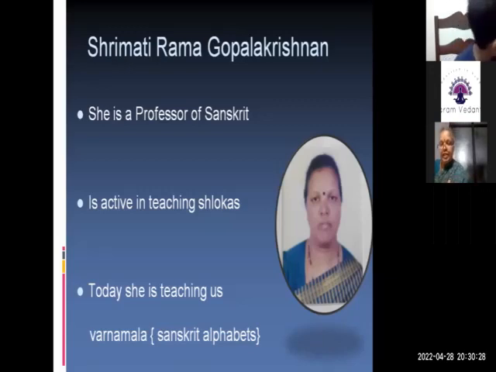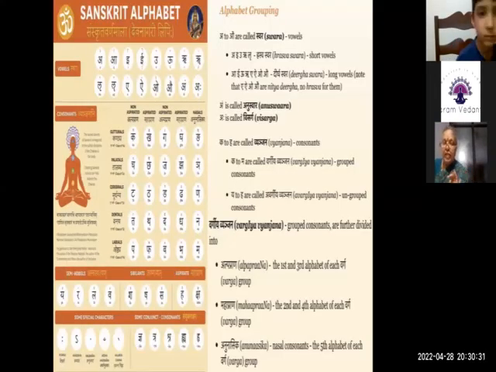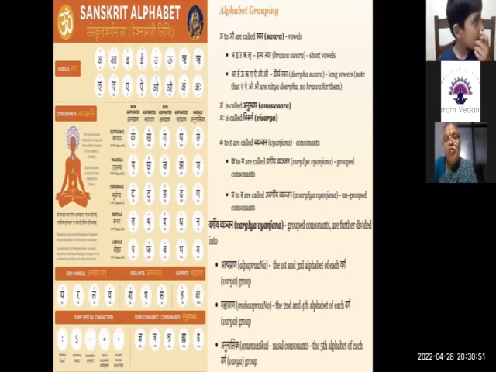In the first slide, you will see the Sanskrit alphabets, the Sanskrit Varnamala. In this, we learnt that the first two rows are called vowels or swaras. The five rows after that are called vargiya vyanjana, that is, consonants. The one row at the bottom is called avargiya vyanjana, and below that are the special characters. Today we will be studying about special characters.